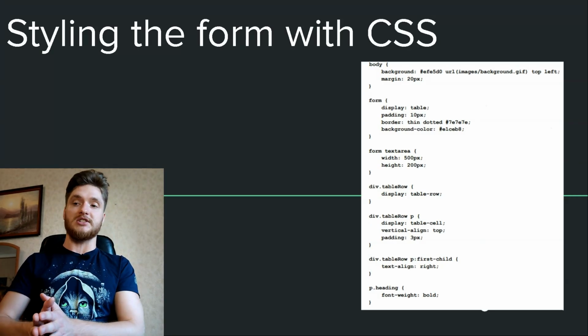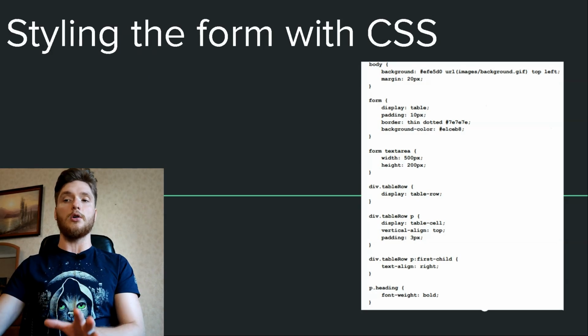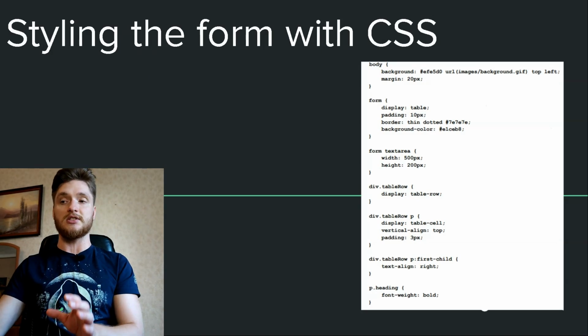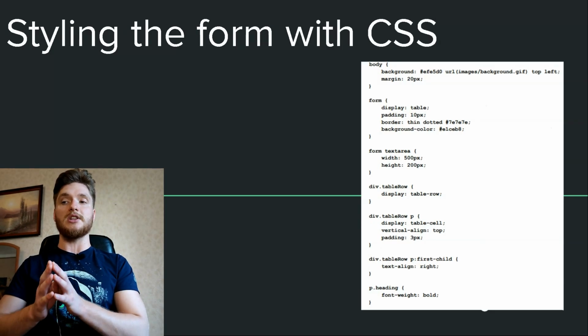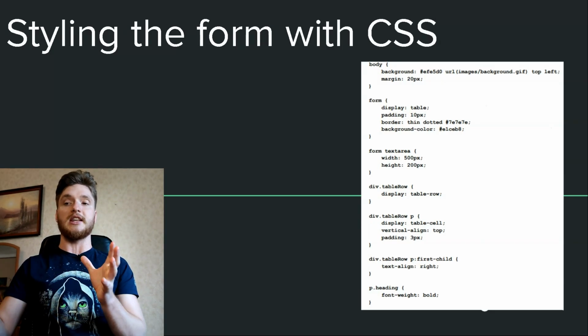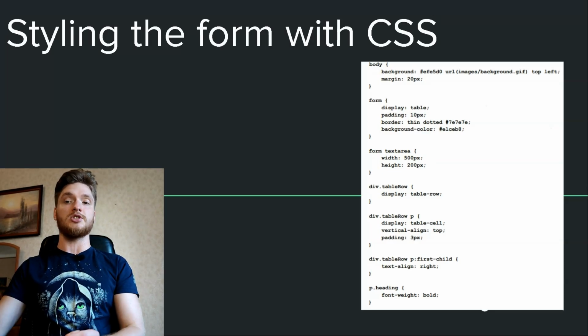This means the first p element in each row is aligned to the right, so they all line up vertically against the right side of the column. And for any p elements with the class heading, we bold the text so it looks like a heading. We use this in the ship to cell.